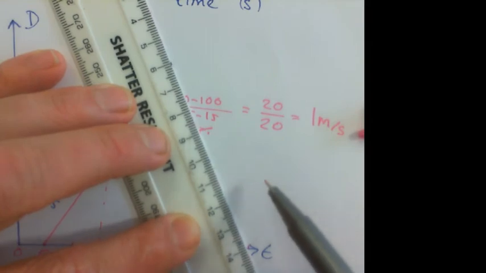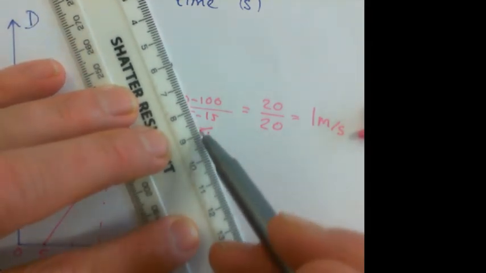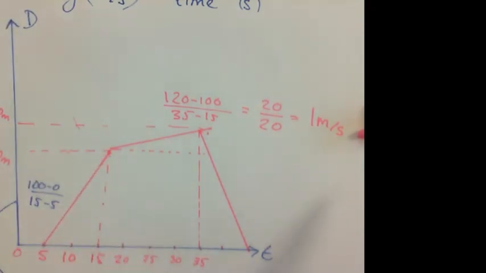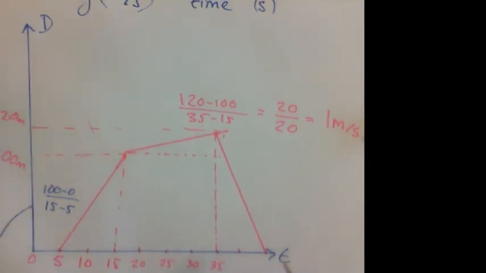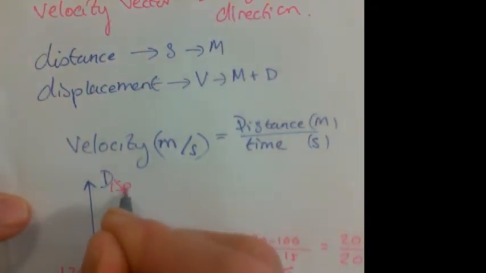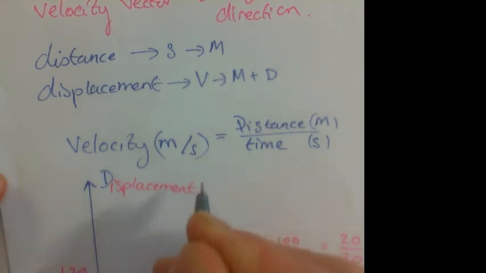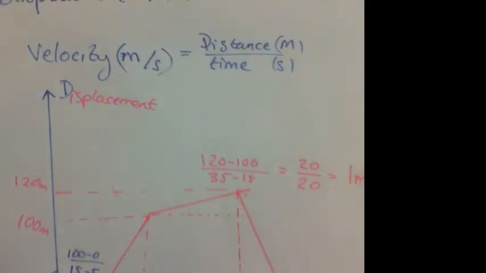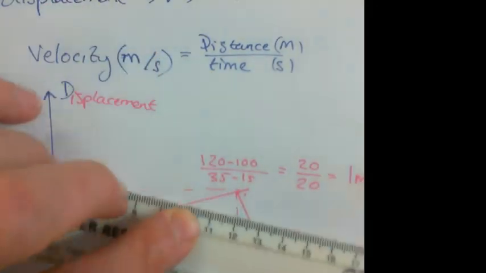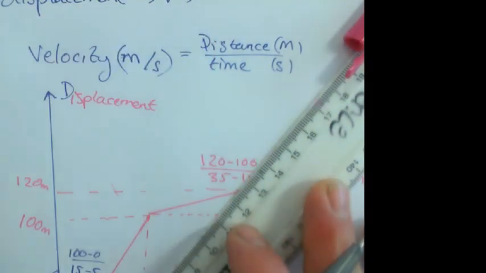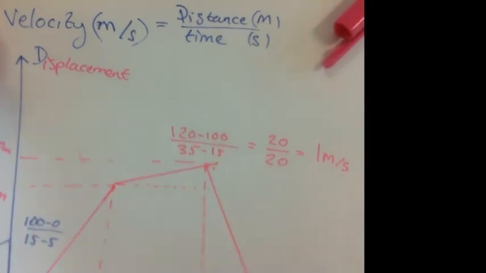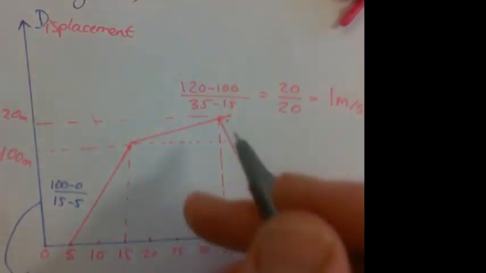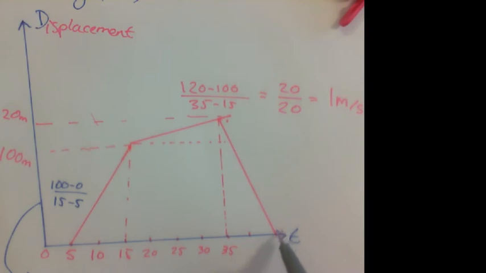and I come straight back home, then my graph goes down, and this tells me that it must have been a displacement time graph. The difference between a displacement time graph and a distance time graph is, on a distance time graph, when I went back home, I'd have still carried on increasing the distance I've travelled, so it continues to go up. But on a displacement time graph, because it matters how far away I am from home, if I head back home, it goes back to 0, because 0 is home. Because all I care about is how far from home I am.